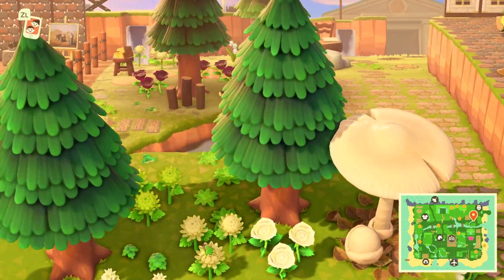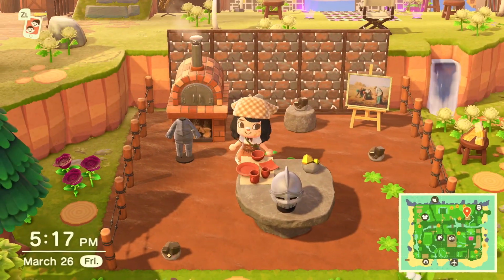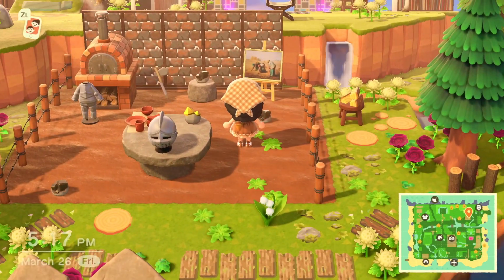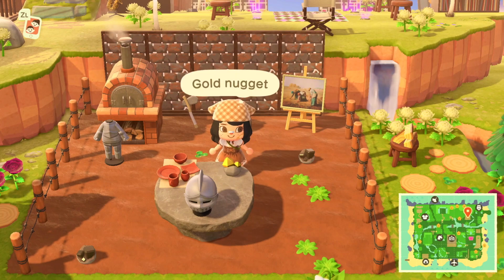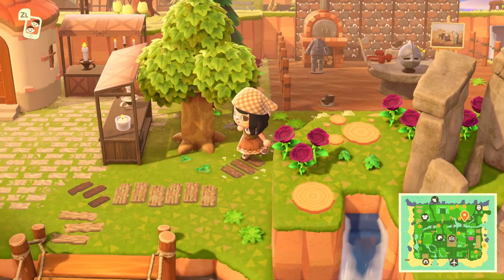And then if we go over here, this leads us to the Blacksmiths. This is where all the weapons and all the armor are made. We have some iron nuggets on the floor. Not sure why they're on the floor. Maybe a knight dropped them or a blacksmith dropped them. And then there's a gold nugget. Yeah, fun times. I love building this part.